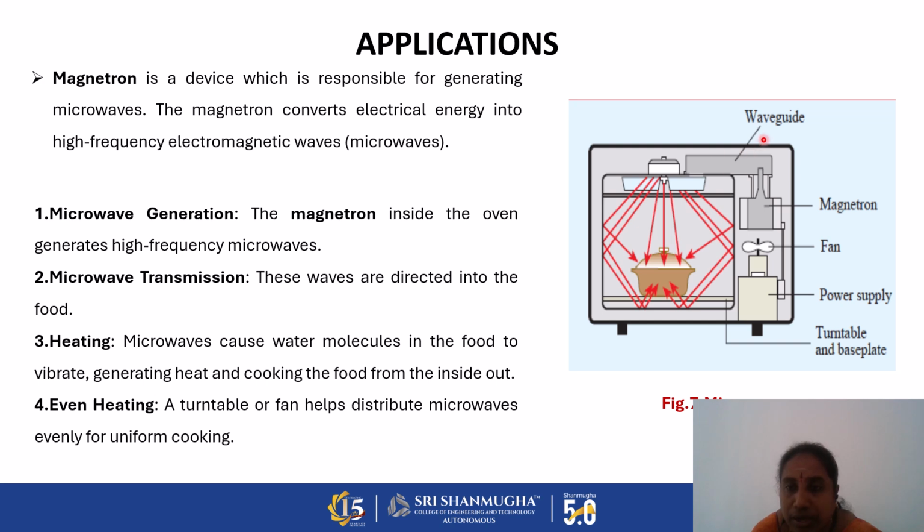Here we are using the waveguide. In the previous video I discussed the waveguide. Without a waveguide we can't transmit the electromagnetic signal from source to destination, because of the high frequency range. Due to the high frequency, we can transmit only using a waveguide. It is nothing but a hollow metallic tube, designed only for the transmission of electromagnetic signals. That's why we use the waveguide inside the oven.